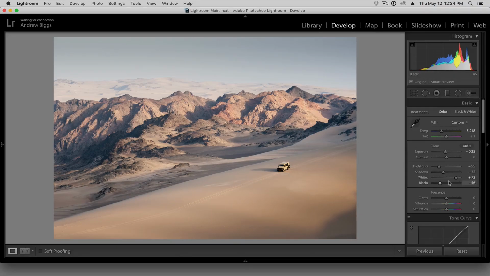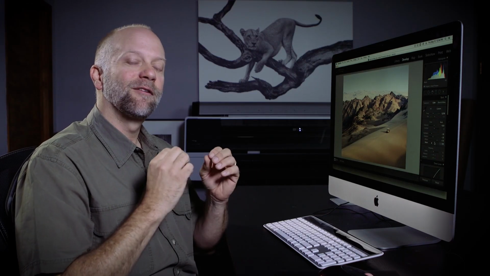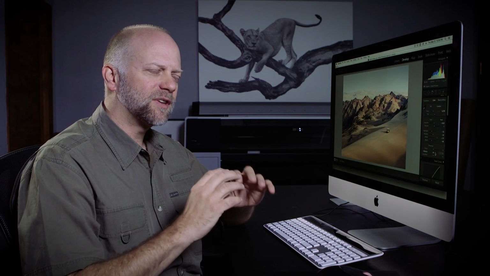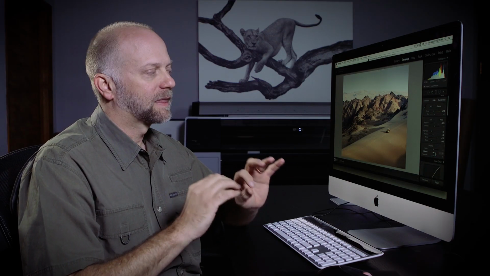Now to wrap all this up, have we worked in any color tools yet? No. Well, we have with the white balance, but we've not worked with any color since, other than just a slight adjustment of these hills in the distance with the clarity slider. Now I'm going to determine whether I want to use the vibrance slider or the saturation slider to kind of finish off the photograph. The saturation slider is a linear-based saturation tool. That basically means that everything in the scene gets equal treatment. As you move the slider to the right, everything gets more saturated. Well, sometimes this is nice and sometimes it's not.